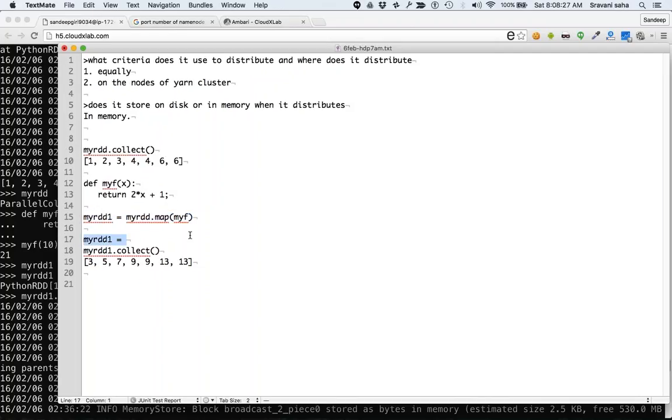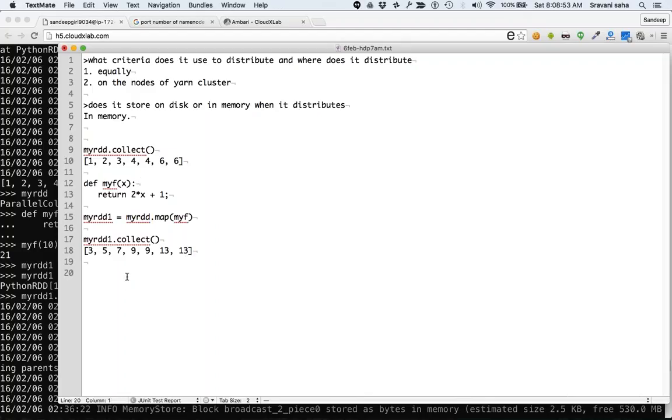I'm saying, take my function myf. This is the function I'm passing to it. I'm giving my myf function to Spark and telling Spark, could you run myf on every element of this particular RDD? Okay, so effectively, how would it look?